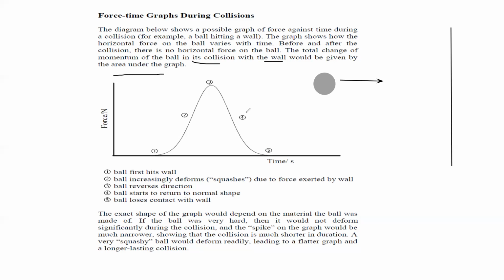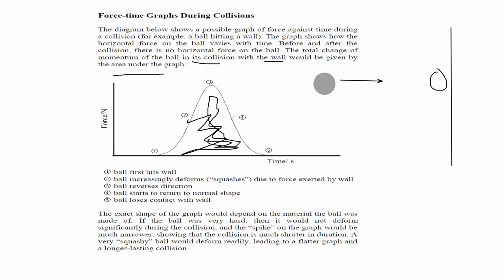Because if we need a change in momentum or impulse, I told you, in a force and time graph, if we calculate the area under this graph, like this whole area, that will give us the impulse. So first what happened? As the ball hits, it deformed at point 1. This is a point where the ball just comes in contact. This is just an explanation of how the conservation of momentum works and how the momentum changes.